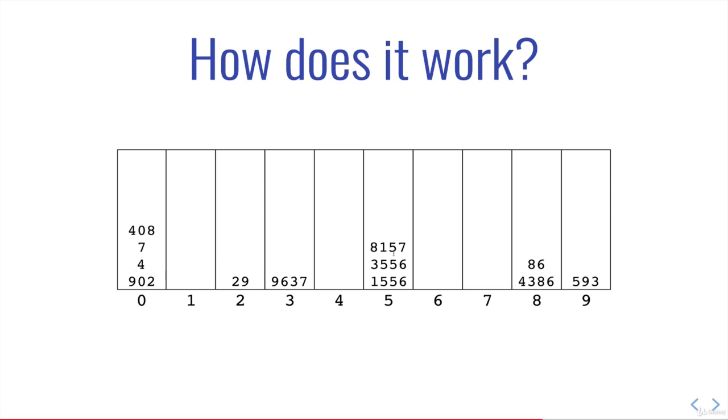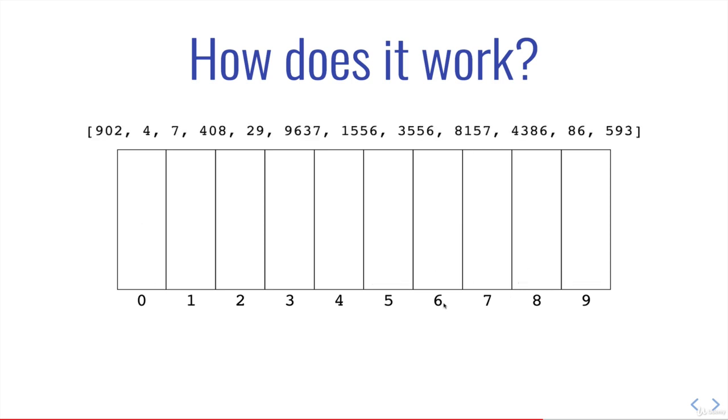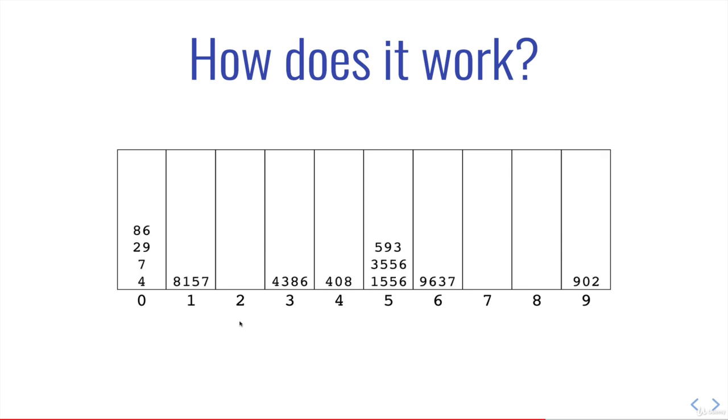So then we end up with, if we go over here, all the numbers that have 5 in that position, all the numbers that have 8 in that position, and we're getting closer each pass through here. We're never comparing the numbers to one another. And now we reform them into this list, and you can see it's getting closer to being sorted, but we're still not there. So we repeat it again, where we're talking about the third digit. So the first, the second, the third digit. Do it again. Okay, so you can see the smaller numbers are already grouping up here.